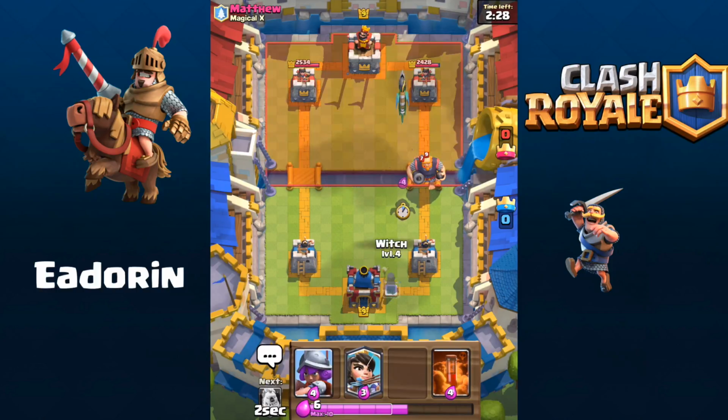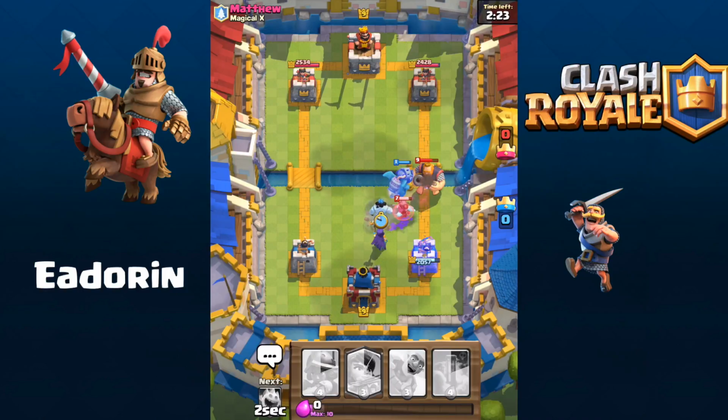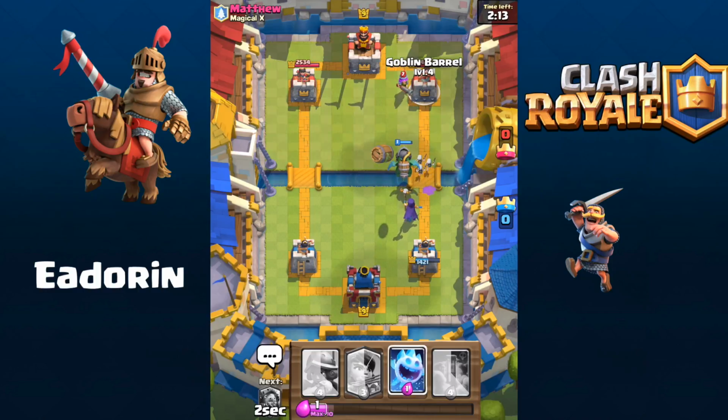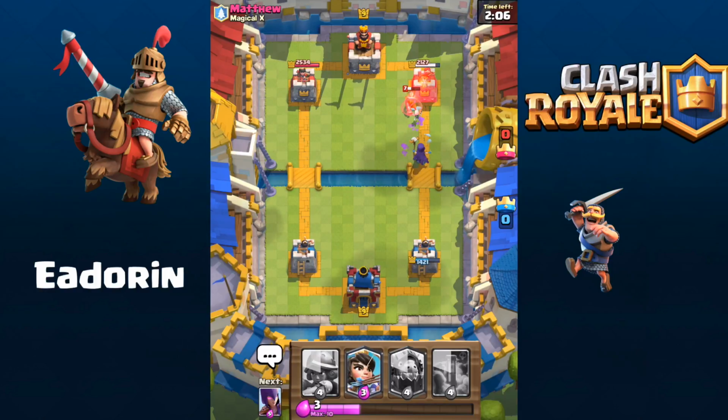I think he had, I was going to say, I thought I saw a mini P.E.K.K.A. thrown in there as well. And of course my Inferno Dragon locked onto his little bits instead of anything useful, because that is how the game do. And he's still going to get off shots with that Musketeer and just wreck me. So yeah, maybe it's just that I don't know how to play with the Inferno Dragon. I'm sure that's a part of it.